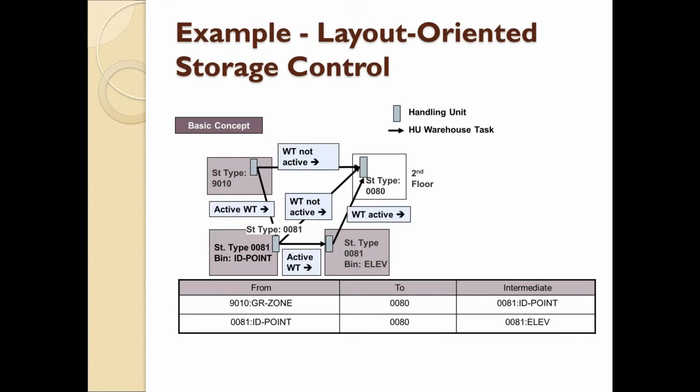We have seen this process oriented storage control, which we have in both inbound and outbound. The same way in outbound we will perform it. But what is this layout oriented? It comes into the picture in automated warehouses, where we can't directly perform the put away to the bins, so you place it on conveyor belts, and from the conveyor belts it goes to your respective destination bins, right?